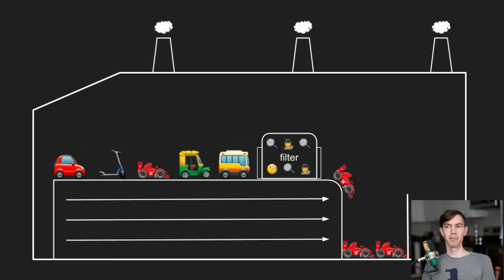Okay. The second one of them is filter, and filter operates one at a time on the items like map. But the difference is that filter works like the QA in our factory. It gets to decide what comes out the other end, whether it meets the quality standards of our factory or not. And so in this case, it would do a check of all the vehicles coming in and see, is this thing supercharged? Is it racy enough for what I want to ship to my consumers? And then the result is, if it is, it comes out the other end. If not, it gets blocked. It doesn't come out.